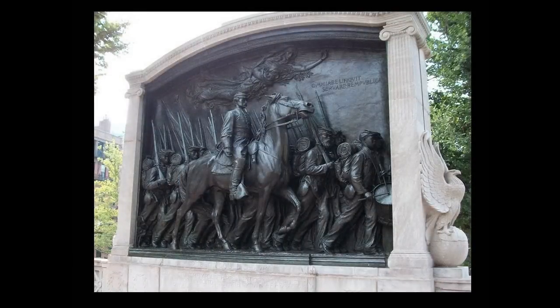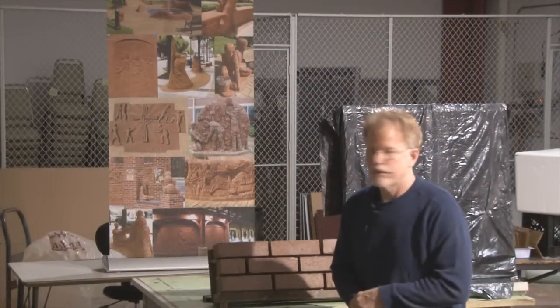Next. And then high relief would be something like this. This is by Augustus Saint-Gaudens, the American sculptor. It's a memorial to the 54th Massachusetts, which was the first black regiment in the Civil War. You can see this horse, this whole figure, that's General Shaw, I think, is three-dimensional. And then these are really high relief, and then you have a shallower relief here. So this is a combination of high relief, or relievo alto, and middle relief and low relief. Okay. So that's your history lesson.